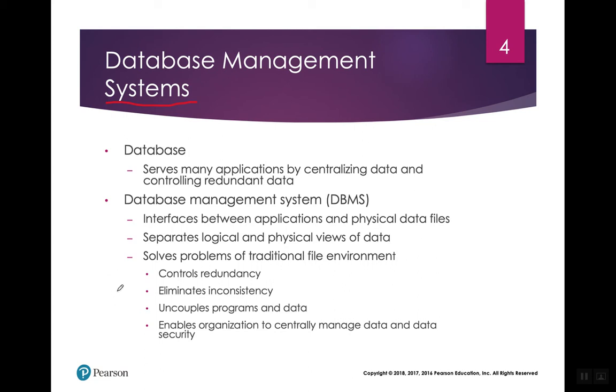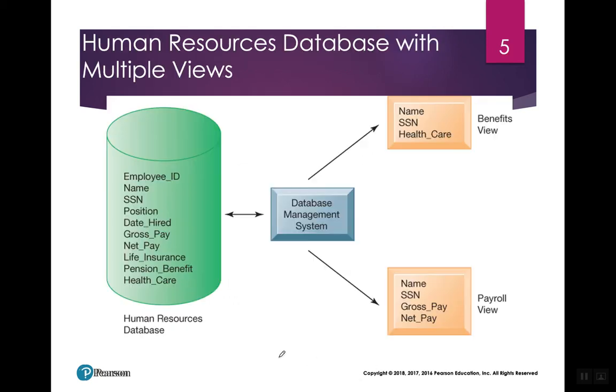You can eliminate inconsistencies. What it does is separate the programs and the data. So multiple programs can access the same data, independently. And then what it enables us to do is manage this as an asset. So we can manage this data, which, as we said, is an asset to the organization, centrally.